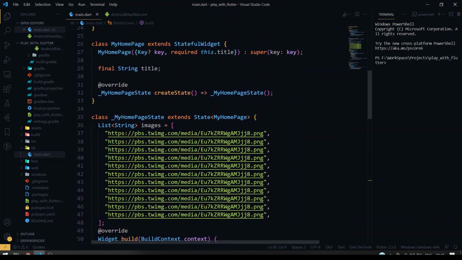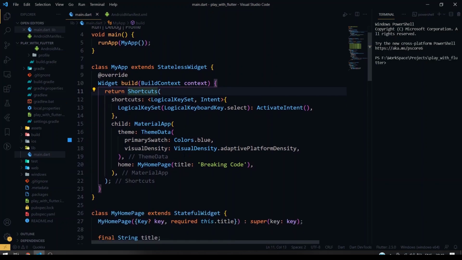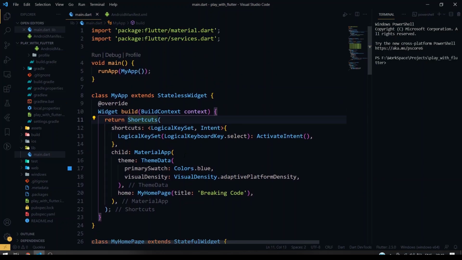As I said before, the important thing is navigation, since we are using the remote, and it also adapts with the remote shortcuts. That's why we are using the Shortcuts widget here. Don't forget to do that. Only then will it enable those shortcuts in your application, so that the user can use it with the remote. So that's all that we have to do inside our Flutter Android project.